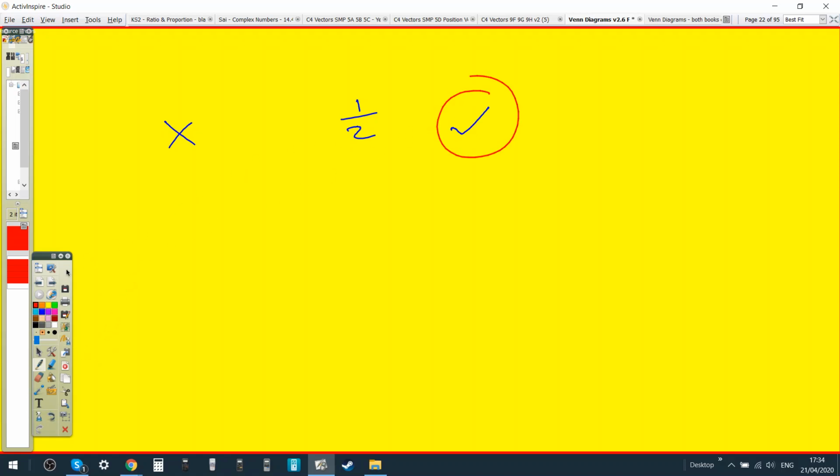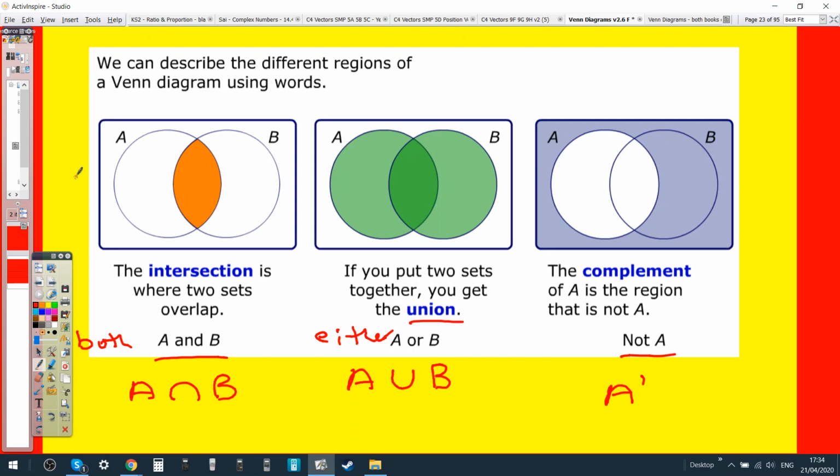Okay, it's good. Okay, so now we're going to, they use different notation for it. So it's just one letter instead of having to have a whole sentence. So both A and B is this one, A and B. So they call it the intersection. A and B, fish and chips. It's like and. Both A and B is this section. It's in both A and B.